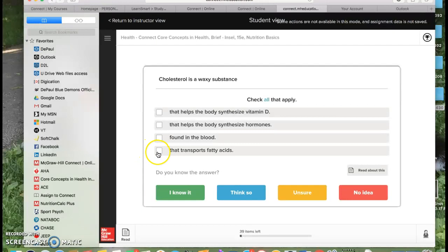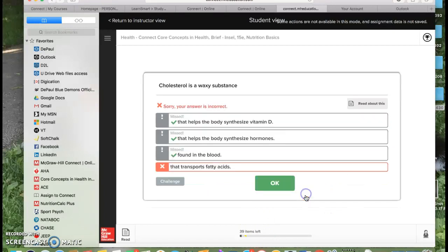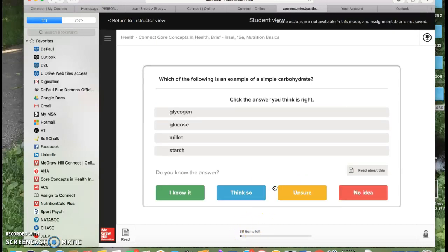But let's click just one of them, and I think we need to click all of them for it to work. So we'll say, I'm not really sure about that answer. Okay, my answer was incorrect. So if you look down here, nothing is going to change. But it's going to go back and it's going to keep prompting me on questions similar to that one until I get it right. Which of the following is an example of a simple carbohydrate?